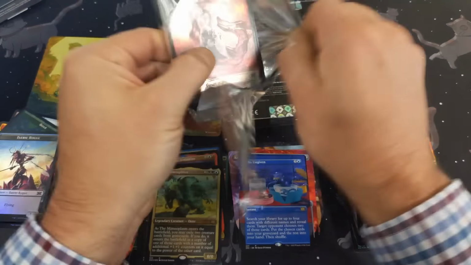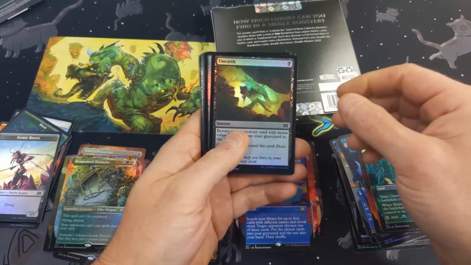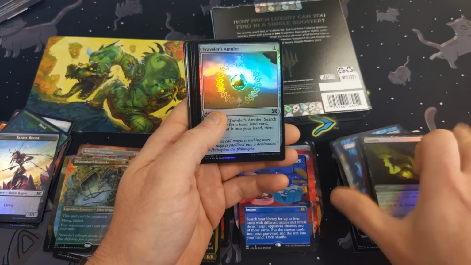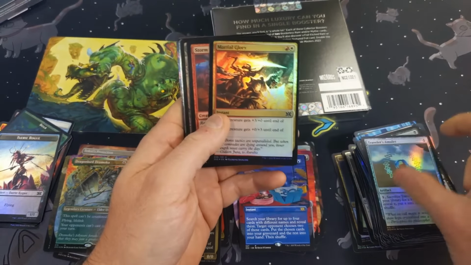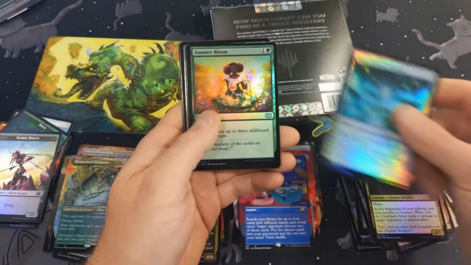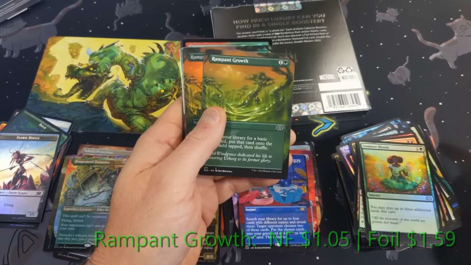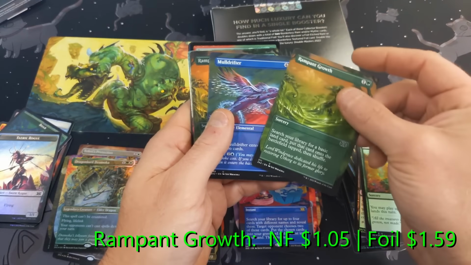And certainly the last one I'm going to open on this video. I only had two boxes from this case. So, last chance. Traveler's Amulet, Martial Glory, Pyromancer, Artist, Growth Chamber, Summer Bloom. Good hit. Double Rampant Growth, but in the middle is a Mull Drifter.